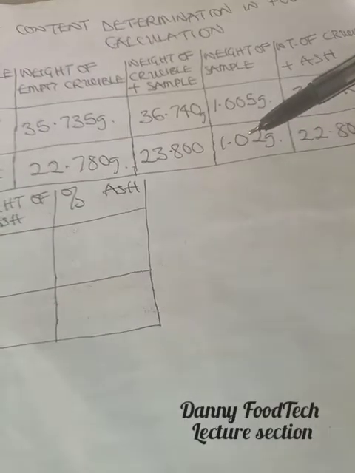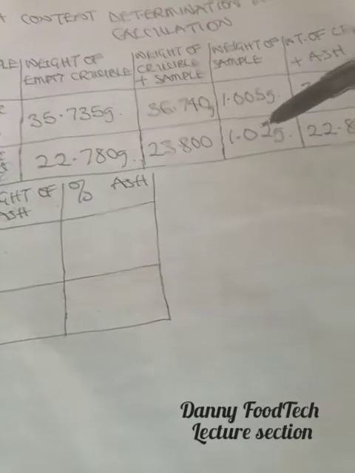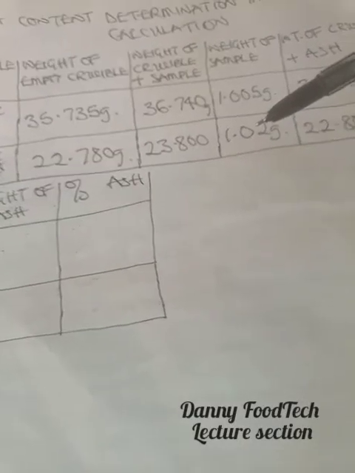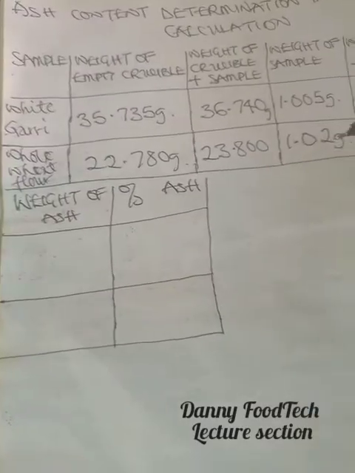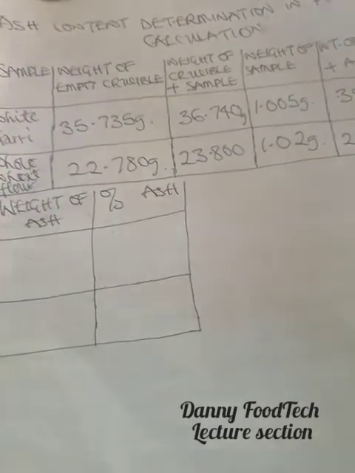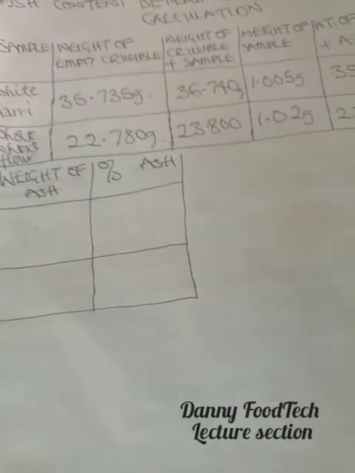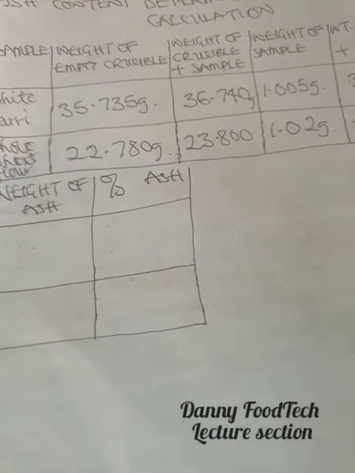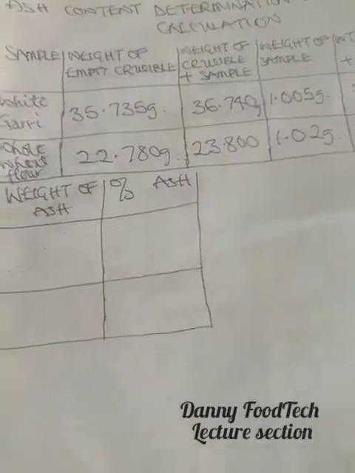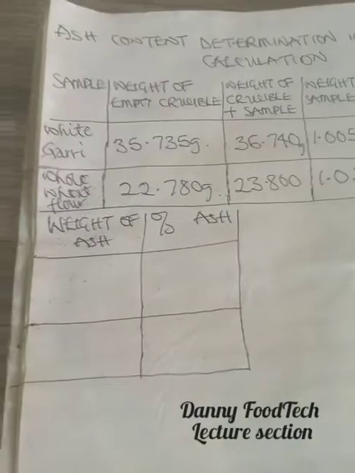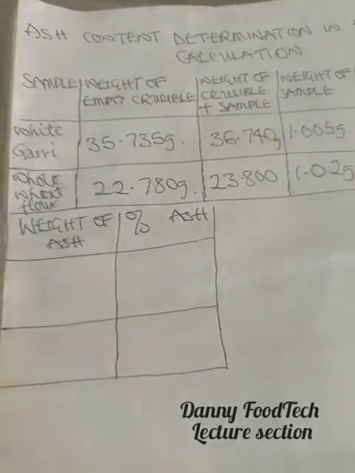When you've done that, the next thing you do is transfer the crucibles into the fume cupboard. What you are trying to do here is suck out the toxic fume from the sample by burning off the carbon. Remember, we are looking for the ash content, so you burn off the carbon in the samples.